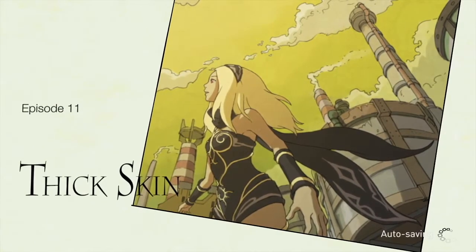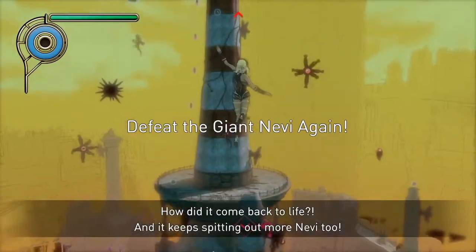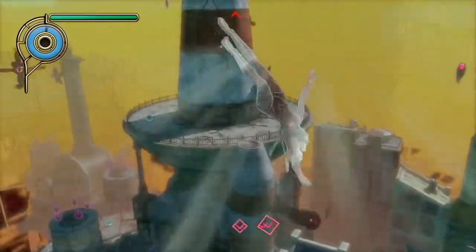Episode 11, Thick Skin. How did it come back to life? And it keeps spitting out more Nevi, too.